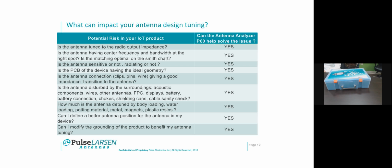This P60 antenna analyzer will also help you to see if the PCB that you are using has the right shape. If not, you can modify the shape of your PCB using copper tape, for example, that you probably have in the lab, and therefore see if you can improve the bandwidth or the antenna gain. By gain, I mean antenna impedance, antenna matching, antenna sensitivity, and therefore, if it's more sensitive, the gain of your antenna is probably higher. It will also help you to debug if the antenna connection is good or not.